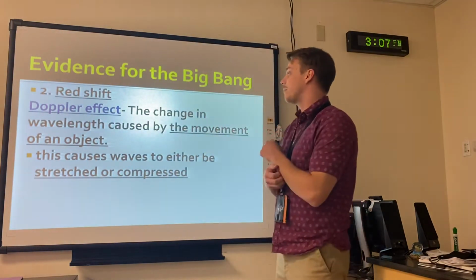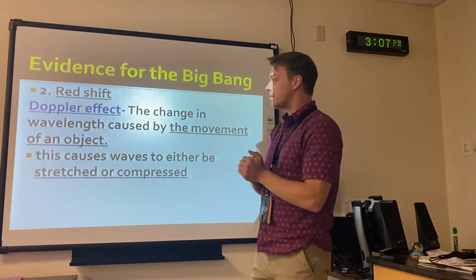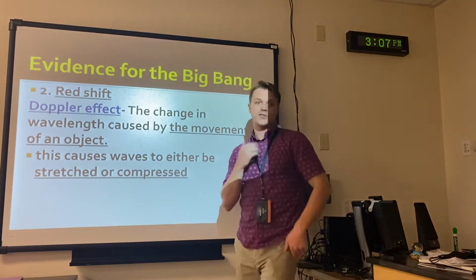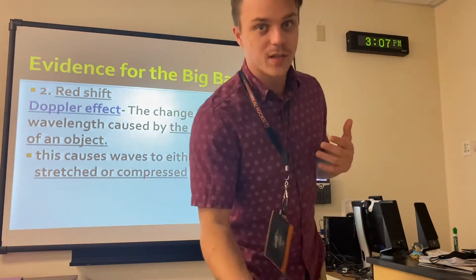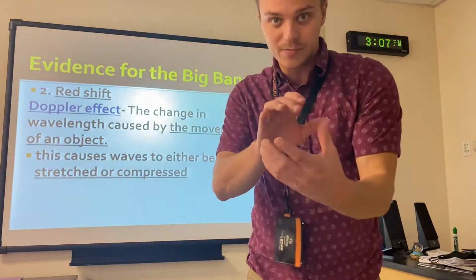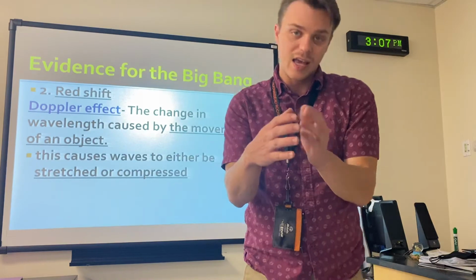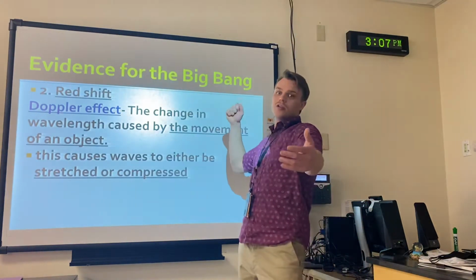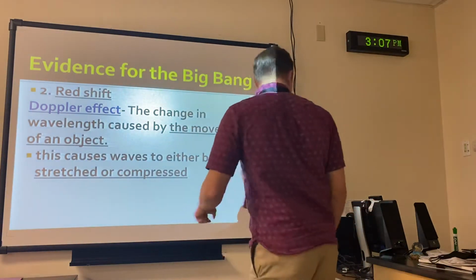The same thing happens with light. Light can be stretched or compressed based on whether something's moving towards you or away from you. Towards you would be a compression of the light, which is a squeezing of the light, and away from you would be a decompression or a stretching of the light.